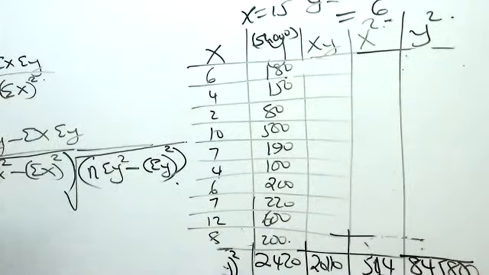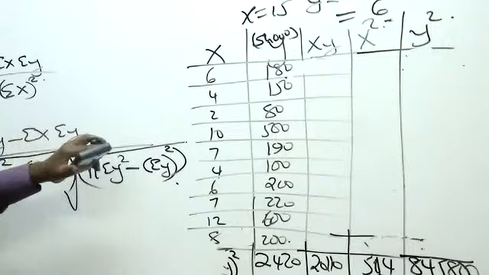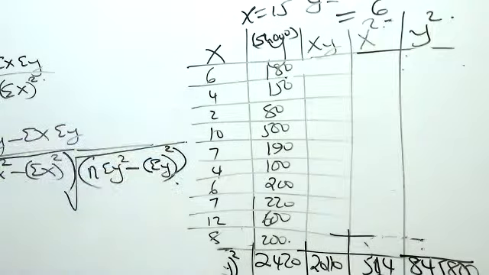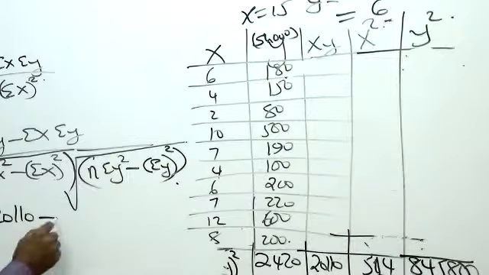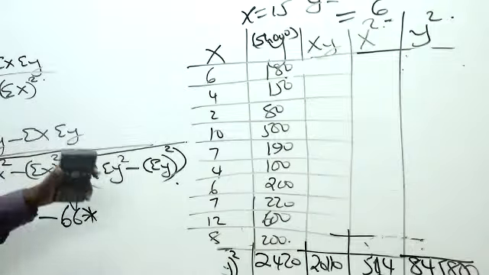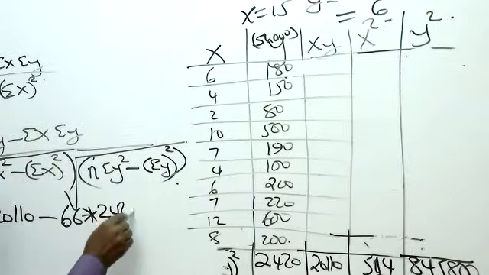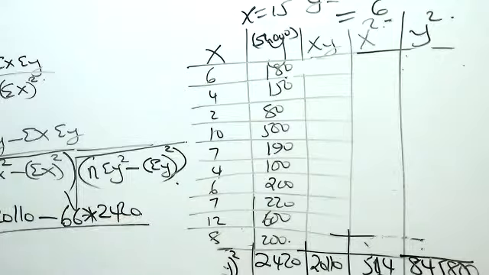So ladies and gentlemen, come back here. Let us try to substitute, my friends. Our R here will be equal to n. I know n. The number of points were 10. Times summation of xy, you guys gave me a figure: summation of xy was 2110. Minus summation of x. Unfortunately, I deleted mine. Yeah, I can see 66. Times the summation of y, which happens to be 2420. And then everything divided by root of n again, 10.